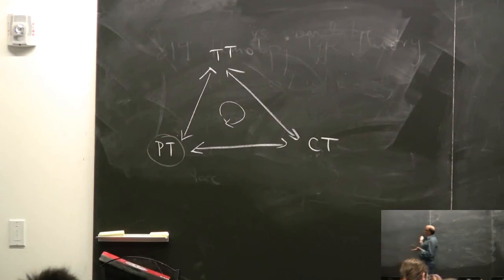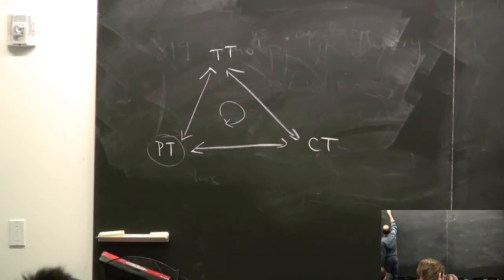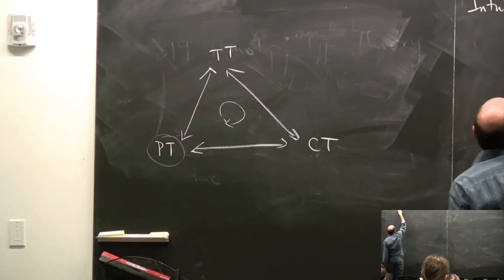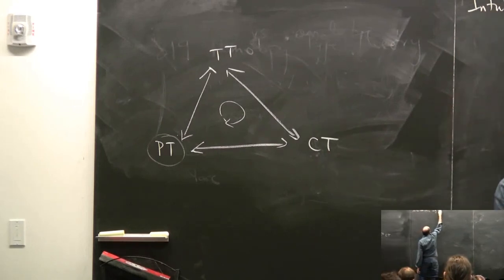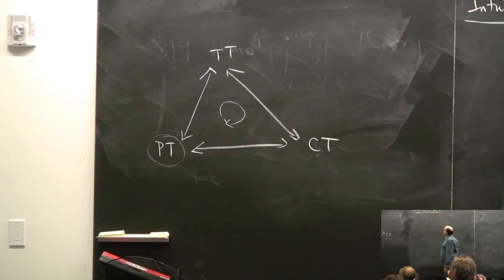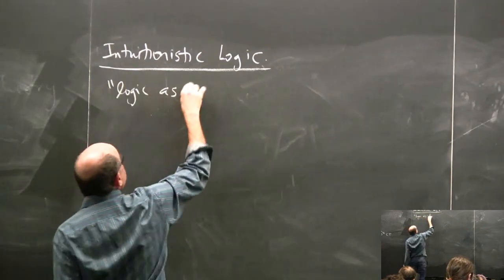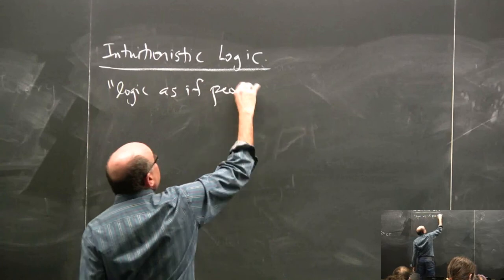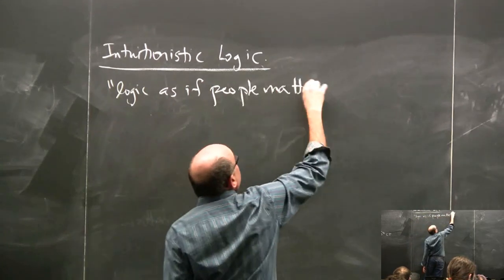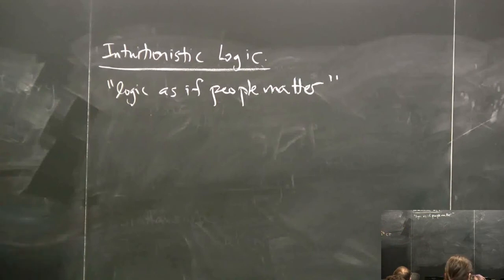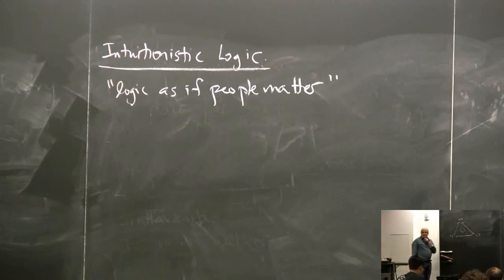So let's now start out with what is meant by the idea of intuitionistic logic. And I mentioned this to you before. And I sometimes like to describe intuitionistic logic as logic as if people mattered. And this is really just, oh, it's too bad I erased it. This is really just a formulation of Brouwer's principle, okay?